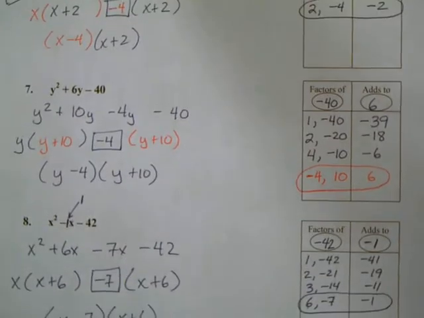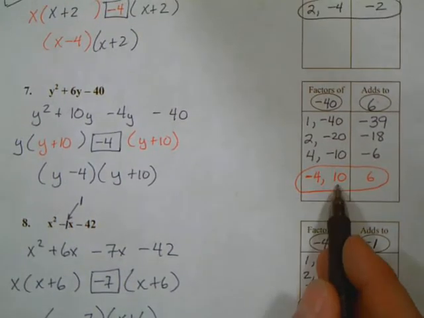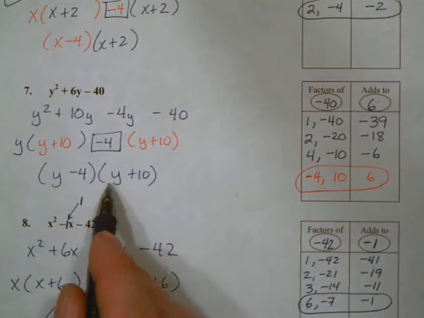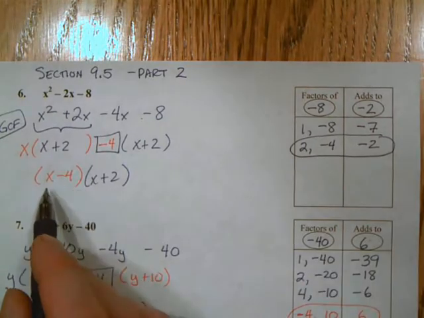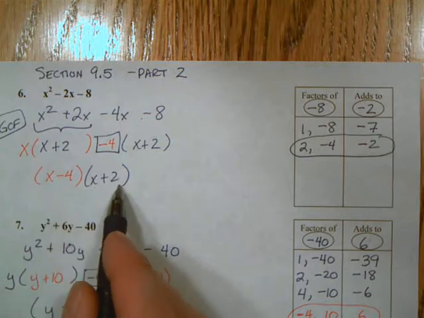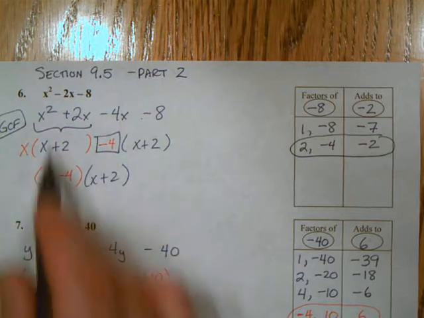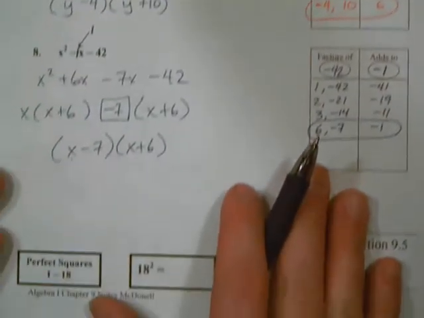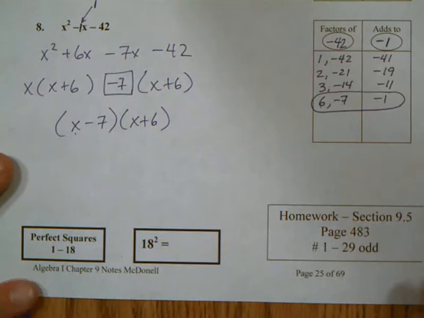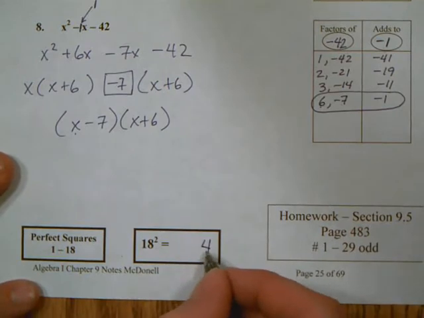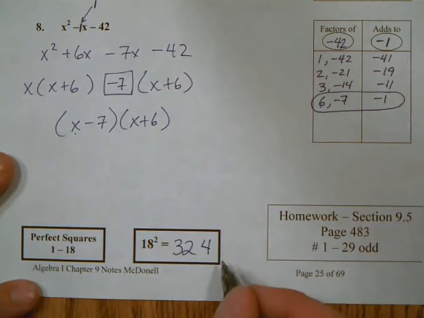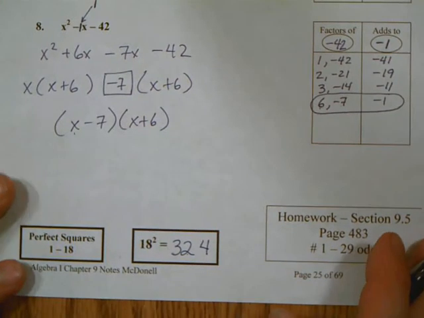If you've watched this video, you certainly deserve to know the shortcut, and here it is. Our factors of positive 6 and minus 7 are our resulting factors in the bottom, x minus 7 and x plus 6. Right above there, our factors of negative 4 and positive 10 are our factors y minus 4 and y plus 10. Our factors up here of 2 and negative 4 are factors down here, x minus 4 and x plus 2. Now this only works if you have a 1x squared or 1y squared in the start of each of our problems. I hope you picked up on those shortcuts, and they might sure help you as you continue to work on your lesson.